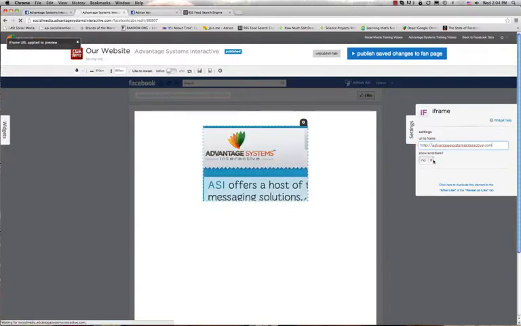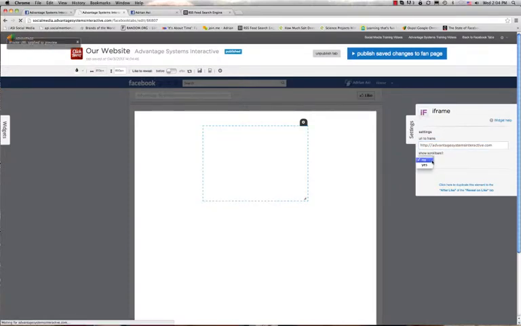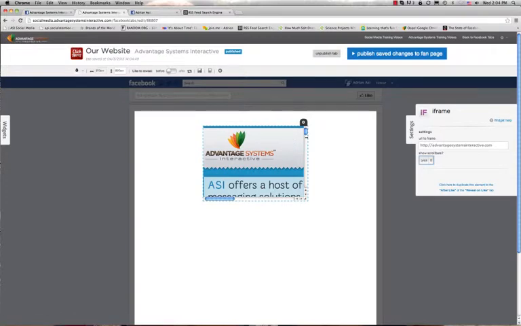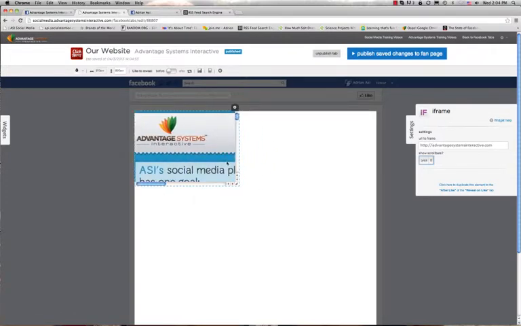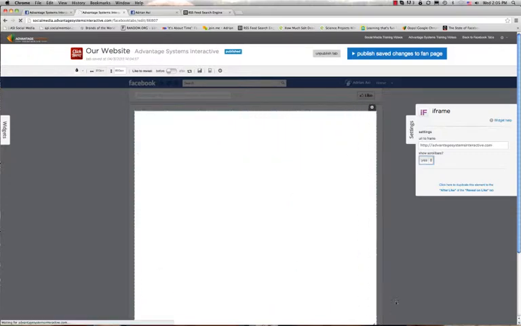And I can choose whether I want it to have scroll bars or not, which you will, because if your website doesn't fit perfectly in the box, it will allow little scroll bars so people can view the full site. You just grab the box and make it fit the entire length of the tab.